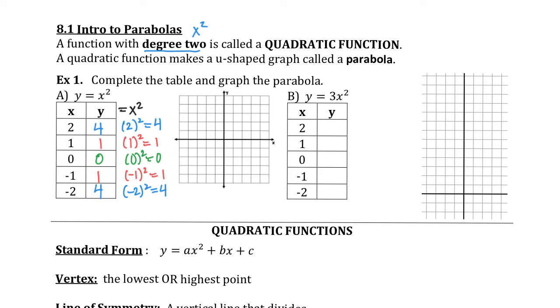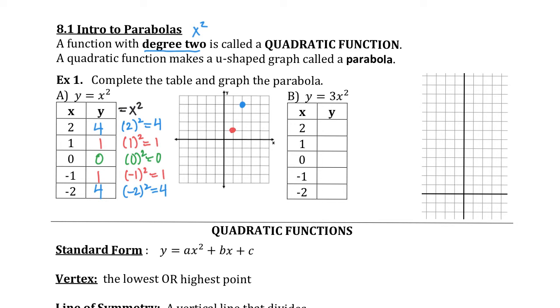Okay, I'm going to go ahead and graph these points so we can have an idea of what this graph will look like. Okay, so my first point is 2, 4. The x is 2, the y is 4. So from the origin, I'm going to go to the side 2 and up 4. 1, 2, 3, 4, and put a point. Next, I have 1, 1. So I'm going to go from the origin, side 1, up 1.